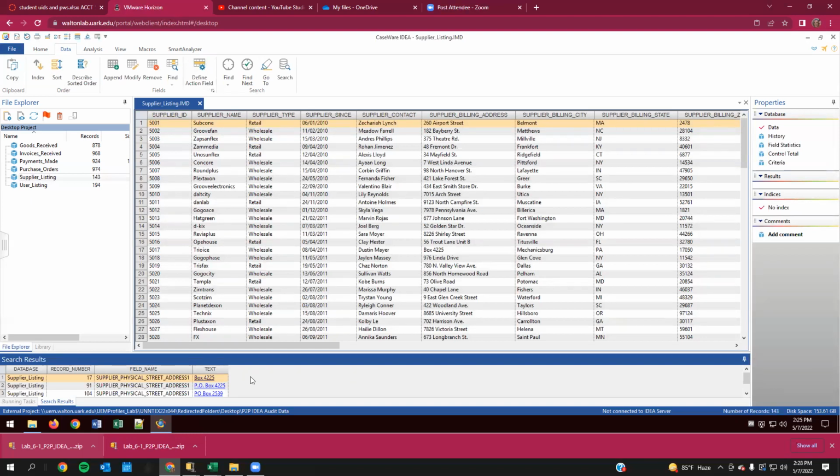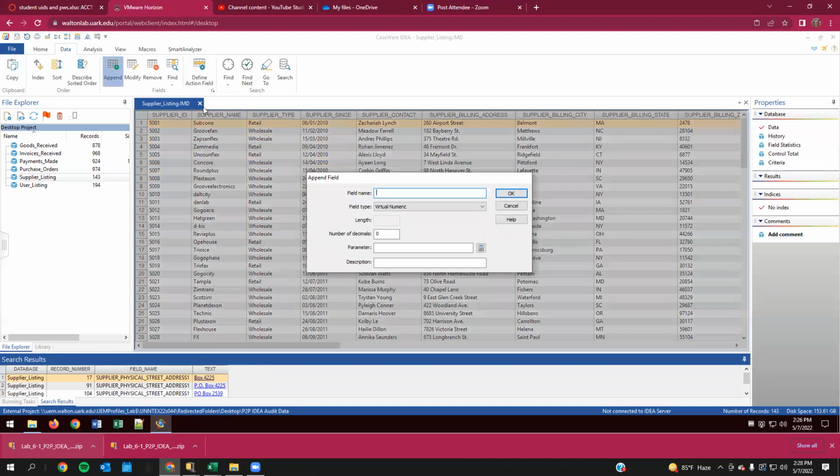So now, we're on the supplier listing tab. We're going to want to go to append. Type. Virtual character 20, and then parameter should be supplier. And then we'll click OK.